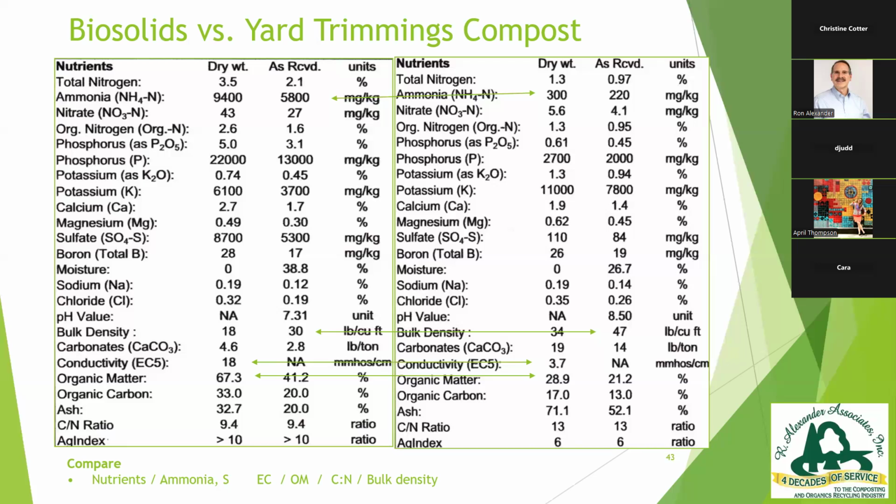The first thing I look at when I see compost that's a little heavier is the moisture content, to see if moisture is driving up the weight or soil mixed into the compost by accident drives up its weight. And take a look at the ash content over here of 71%, which means the organic matter content is less, but it means that is what is driving up the weight of this compost.